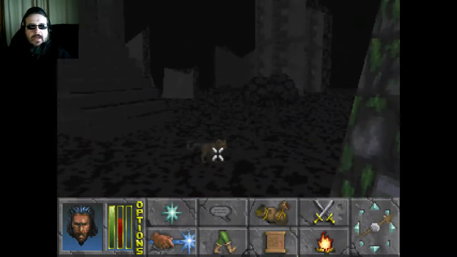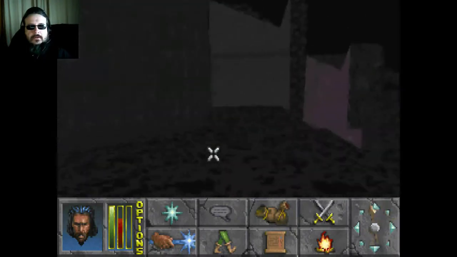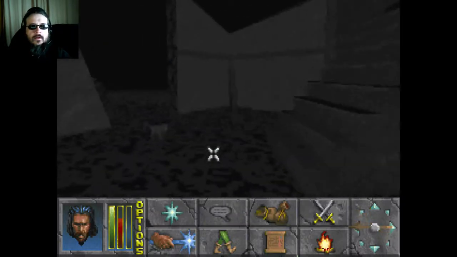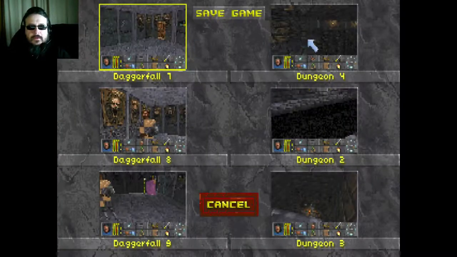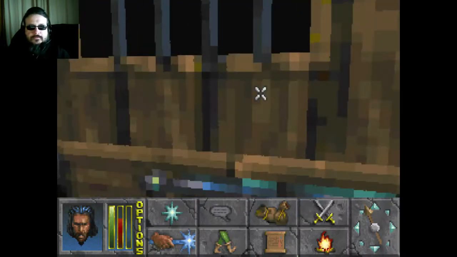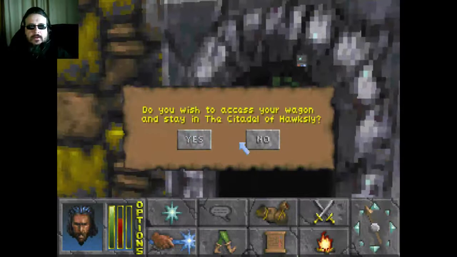What the hell? There's a cat there, in the middle of nowhere. Just a random cat. What the fuck, man? Wait, is the entrance up there? That's the entrance, really? Alright. Hell, it's a little bit different. Go ahead and save the game here. We'll call it Dungeon 1. Hawksley. Boom. Let me in. Okay. And let's go out. Alright, just making sure.